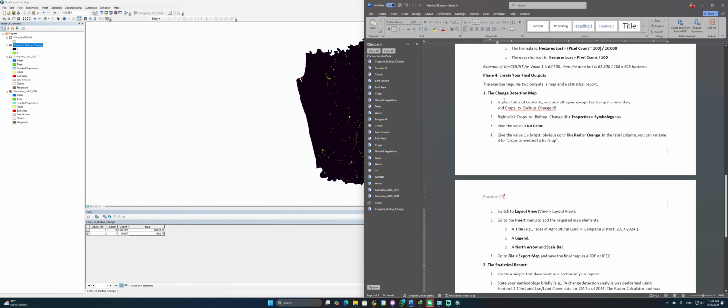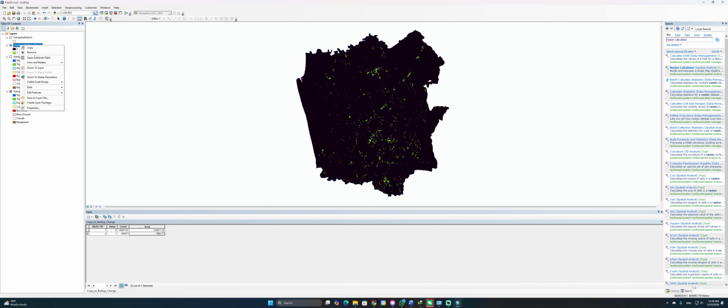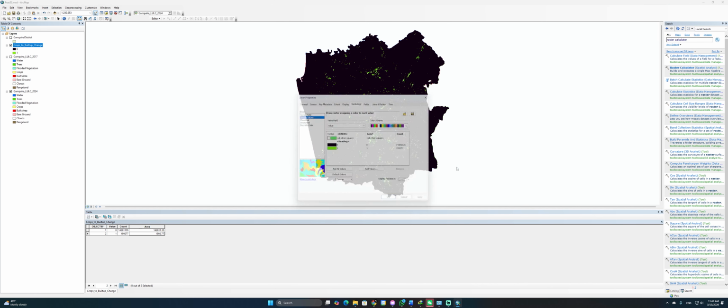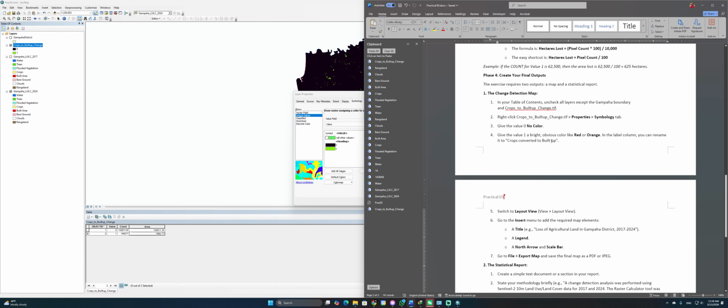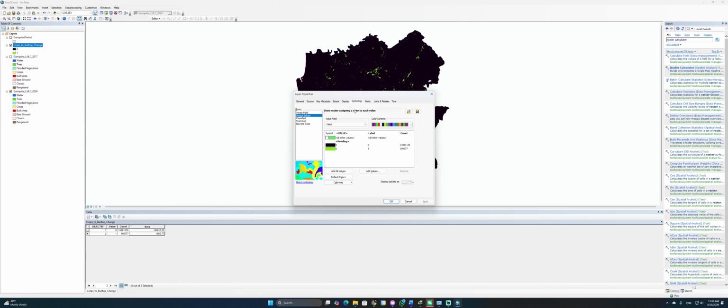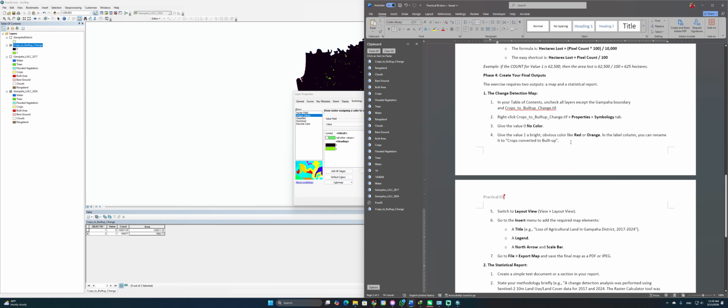So for the change detection map, how can we do the symbolization? Just go over there and click on properties, and then go to the symbology, and then you can give the color. Either you can keep this value in white color, or you can keep the value in dark color, so the change will be visible.